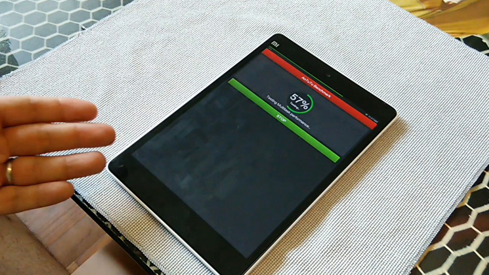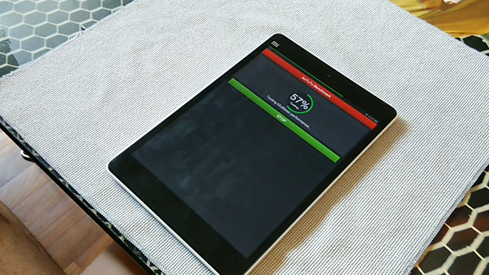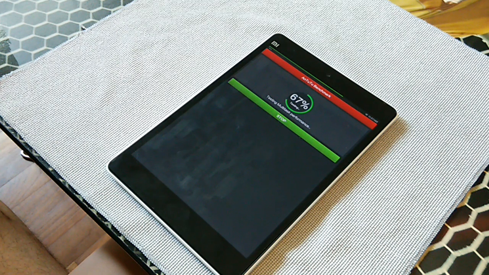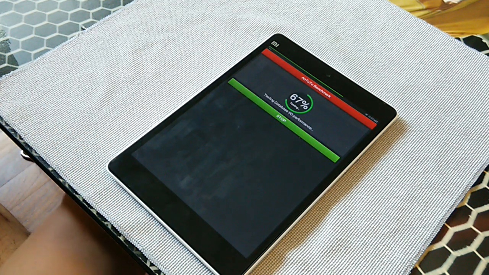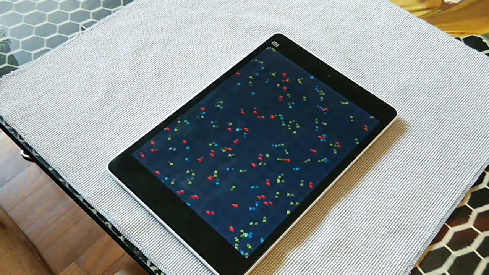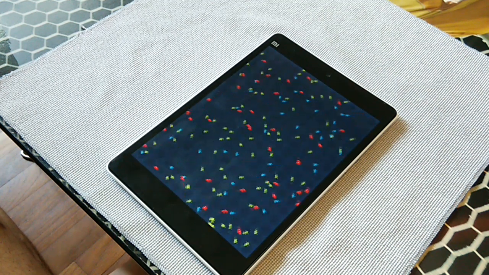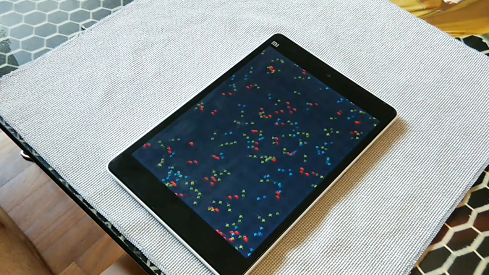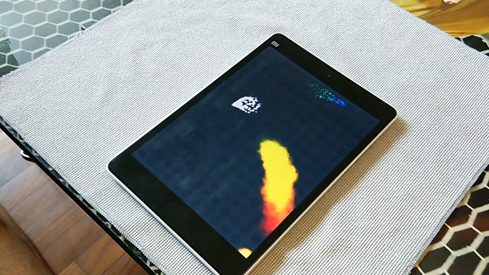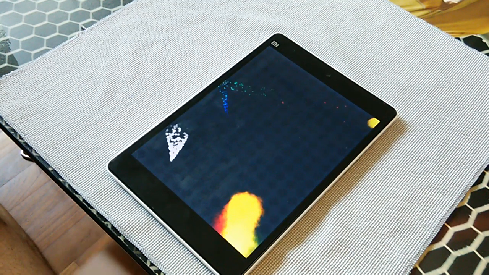Bigger screen. Retina display, although of course the Nexus 7 has quite an impressive screen as well. But the color, so far I haven't had much chance to look at the color, because I intend to do the camera review in a separate video. So today I'm not going to talk about the camera or the video recording functions, but the color so far I'm quite happy with. The Nexus 7, I did feel that the colors at times were a little not true to life, for lack of a better term.